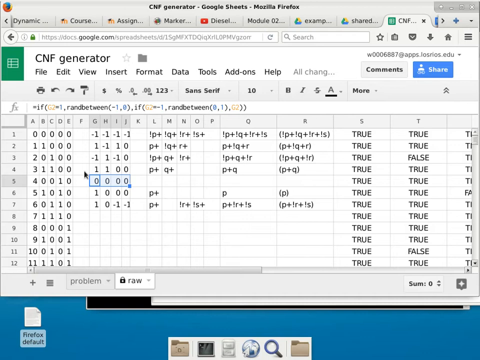Then the answer will have your theorem as one of the clauses of your CNF. So at the beginning you would add the theorem, and then at the end, at the result, you're going to have the theorem itself.